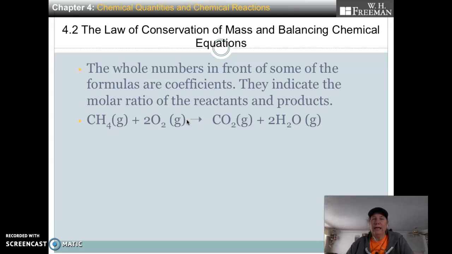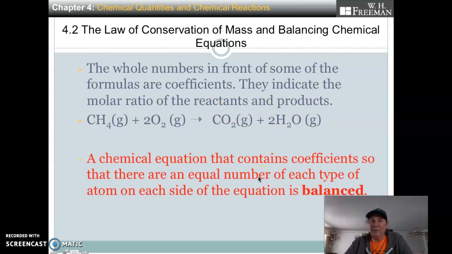Okay, again, on this one, what they did was, there's one carbon, there's one carbon, there's 4 hydrogen, so I put a 2 here to get 4 hydrogen. Now I've got 2 oxygen here and 2 oxygen here, that's 4, so I put a 2 here to get 4. And when you balance an equation, remember, you break it in half. It's this half versus that half. Okay, they have to be the same.